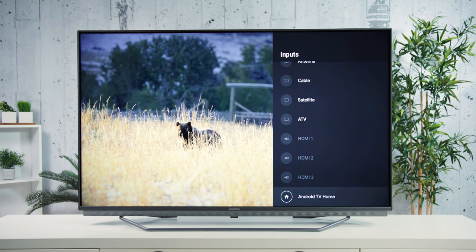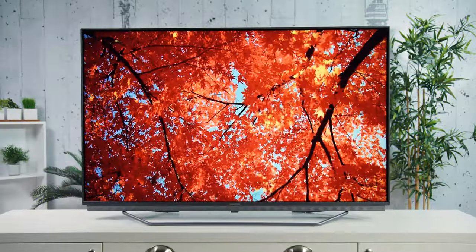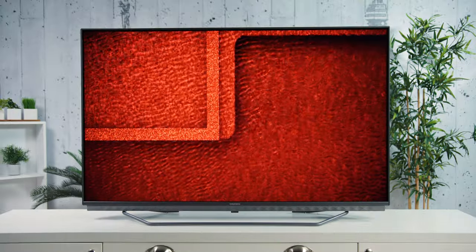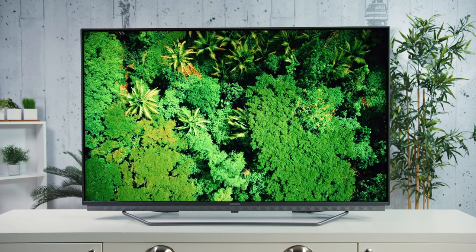There are also antenna and satellite connectors, a LAN port, and an optical audio output. The HDMI ports are version 2.1 as per specs, but the only supported 2.1 function is eARC. 120Hz is of course absent since the panel is only 60Hz, and there is also no sign of variable refresh rate or auto low latency mode. The one to blame for this is the HDMI forum, which has recently decided to certify all devices as HDMI 2.1 even if they have only 2.0 capabilities, which promises a lot of confusion — but that's a whole different discussion.